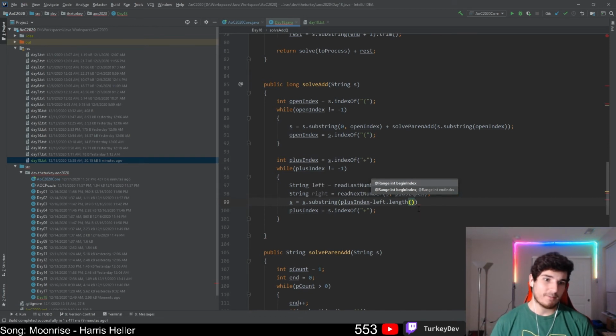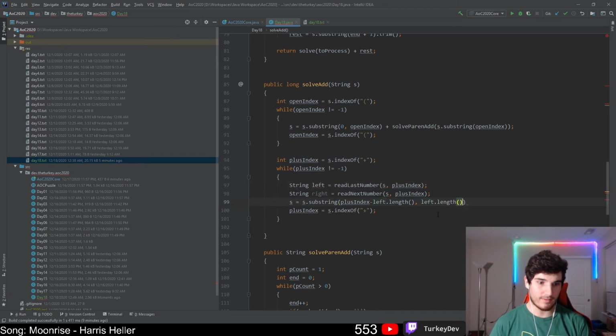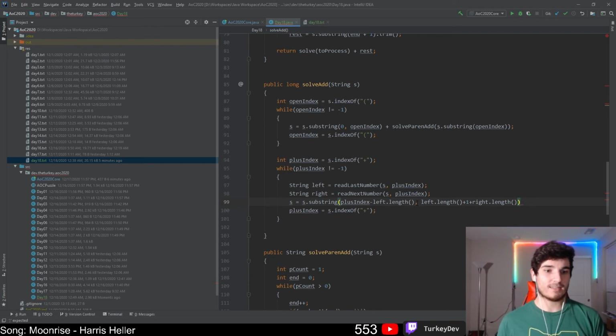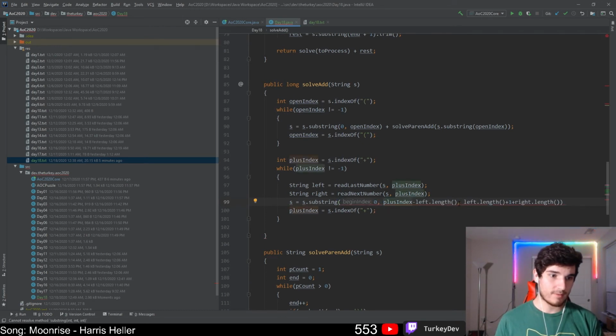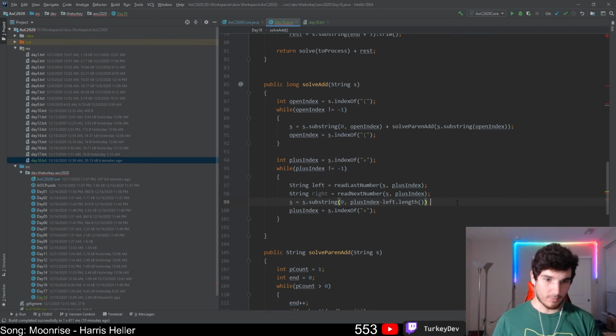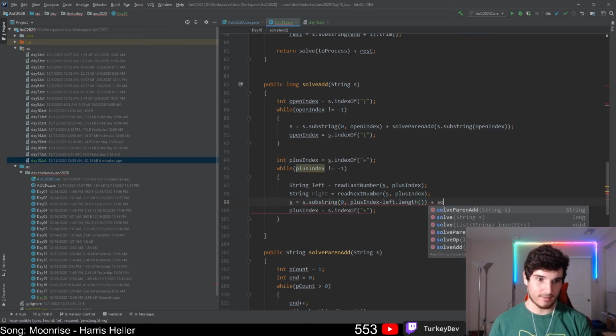And then we're going to do this for the length of this plus 1 for the operator plus right dot length. Oh wait, sorry. Sorry, from plus index. We're gonna go from 0 to this, my bad. From 0 to that, then we're going to add solve.